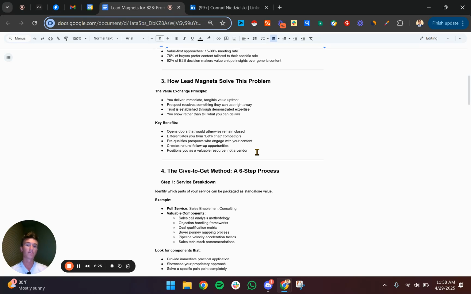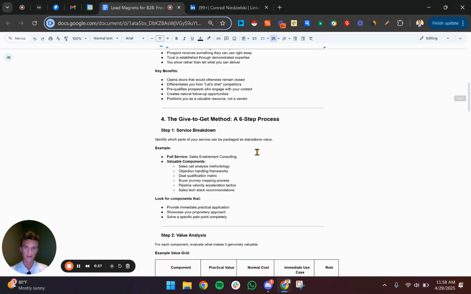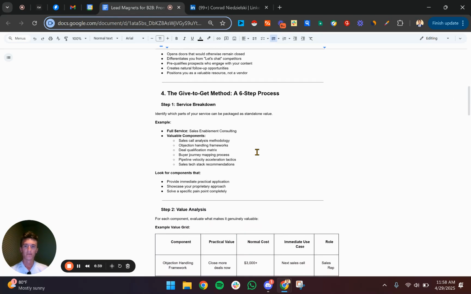So, to get into the give-to-get method, this is what we use at our agency to book a lot of discovery calls, as well as make sure everybody's in alignment with the actual ICP, right? To get started, we have the service breakdown. Essentially, any service or product is a bundle of actions, right?